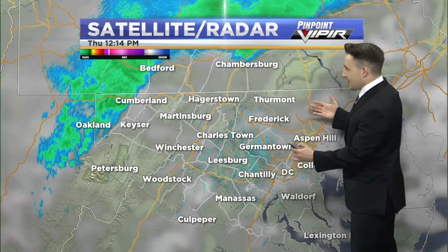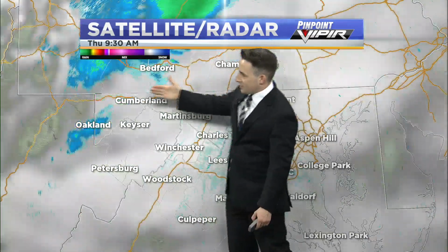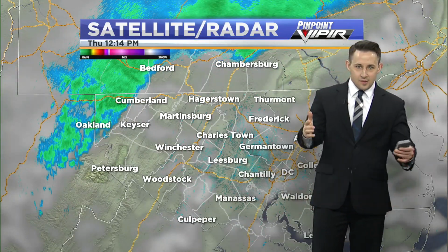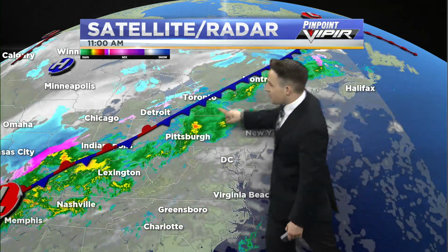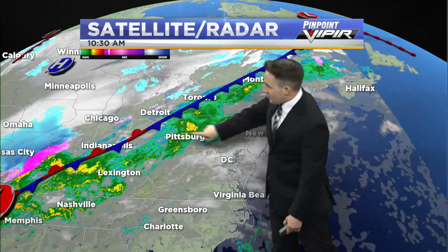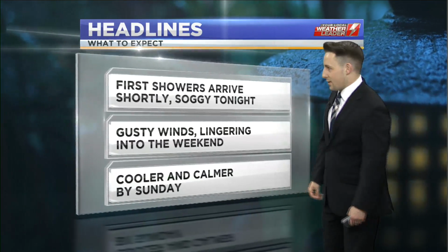Now, the rain has held off for the most part, but look, it's pretty much going right around us as it tries to make its way over the mountains, but those first showers are starting to enter into Allegheny County, and it is any locations to the north and west that will see the rainfall first through this afternoon as it continues to follow its path along the frontal boundary with this storm system. Once that makes it far enough to the east, then we're going to start to see those soggy conditions kick in as we head toward the overnight hours.